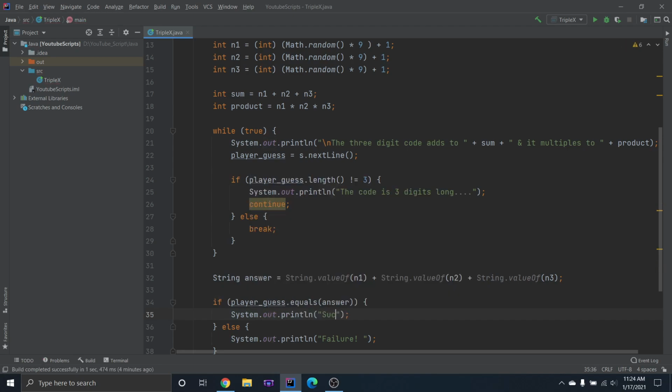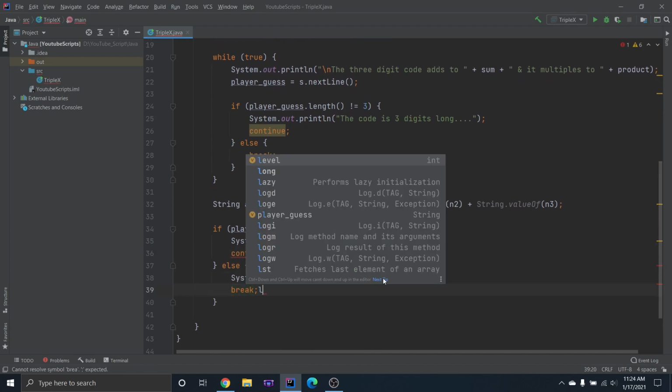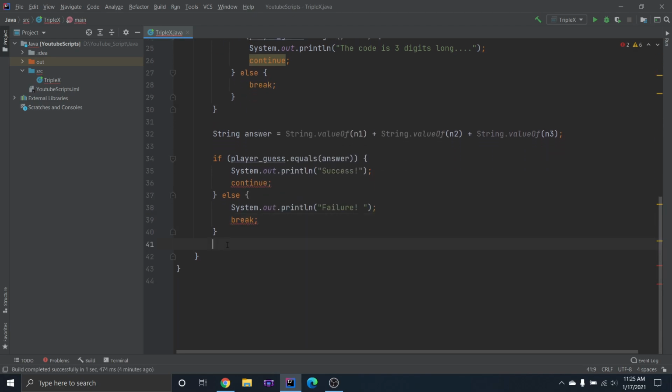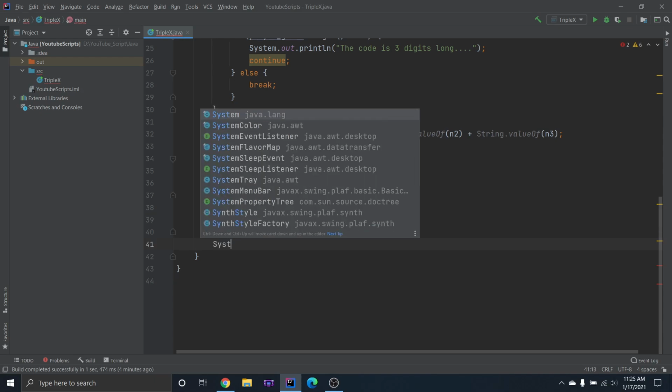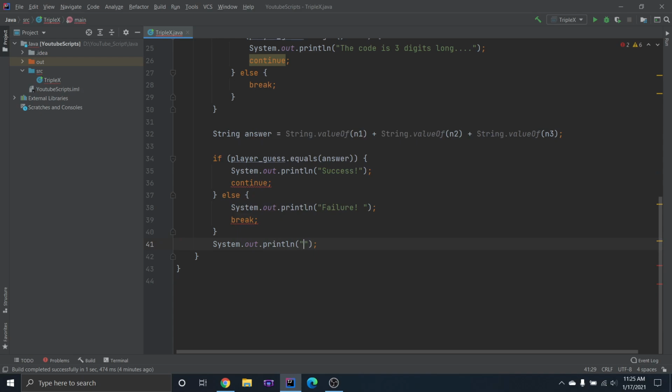So success, and then clearly continue, because I'm going to add a game loop so that way you can keep doing levels. So here it would break when there is a loop that we're about to do. So then I'll just put so they know game over.